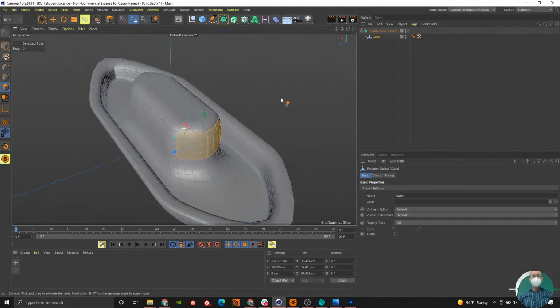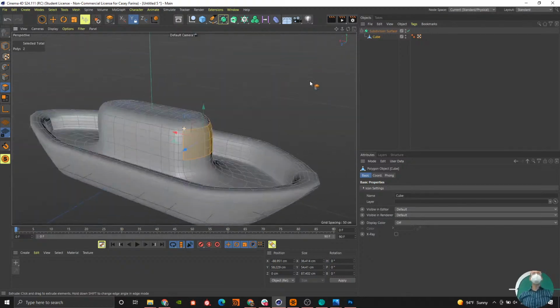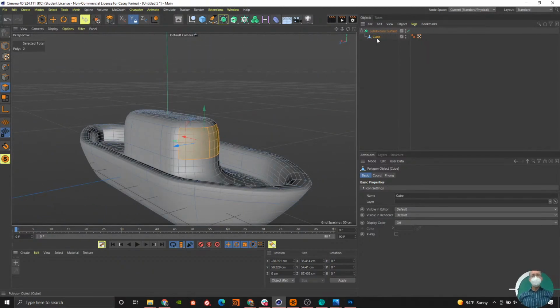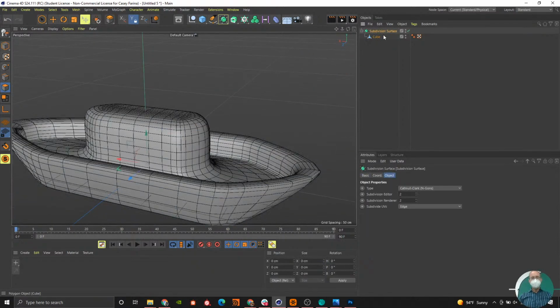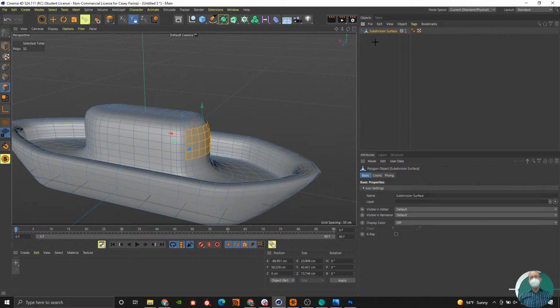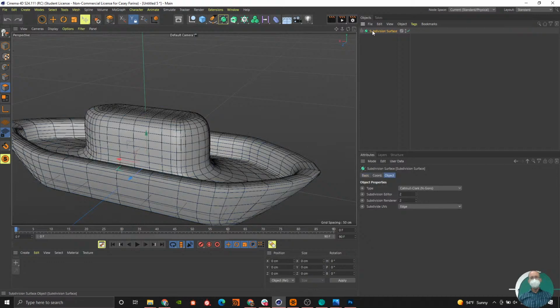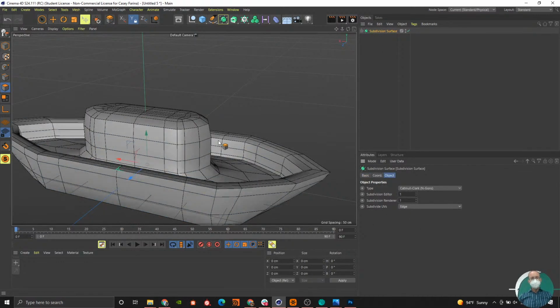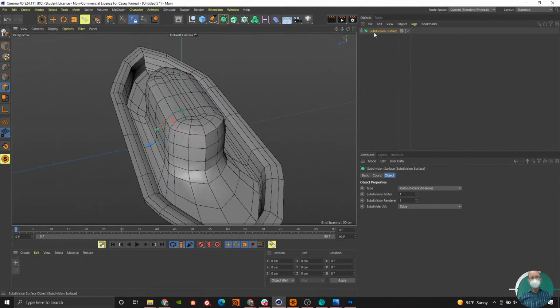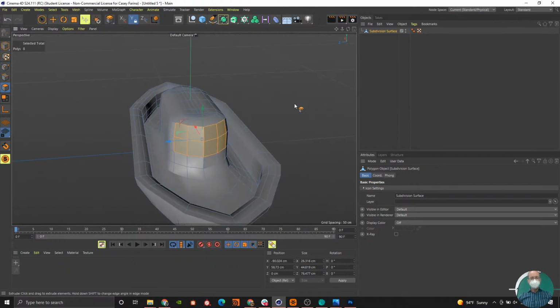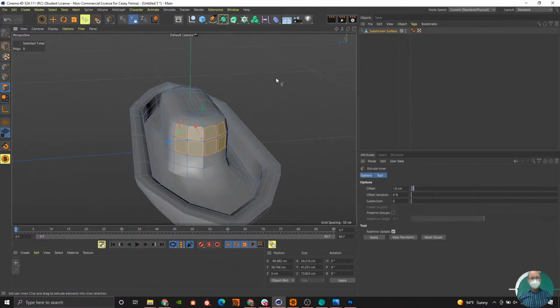Yeah, so at this point, we use the smoothing to sort of get our shape here, right? And so now at this point, I kind of like this, and I don't want any more of the automatic smoothing. So I'm going to hit C, so that now I'm working with these polygons. Actually, before I hit C, I'm going to make it not 2 subdivisions, but just 1. There we go. Gives me a little bit less, because I might smooth it again, right? So hit C. There we go.